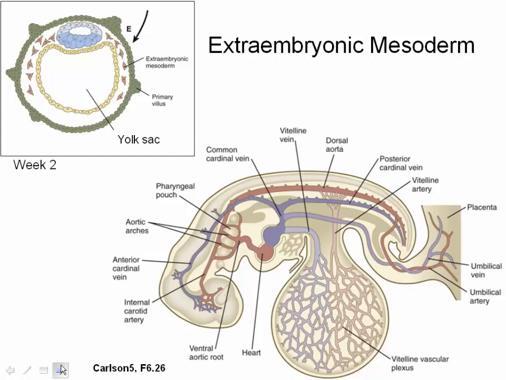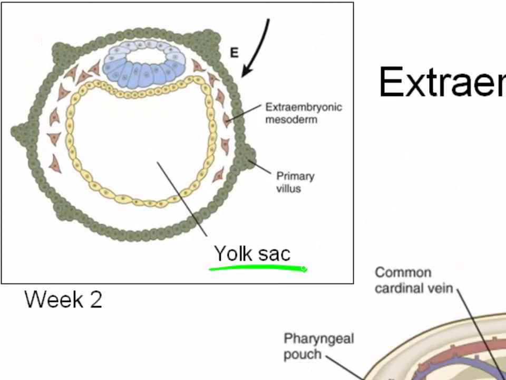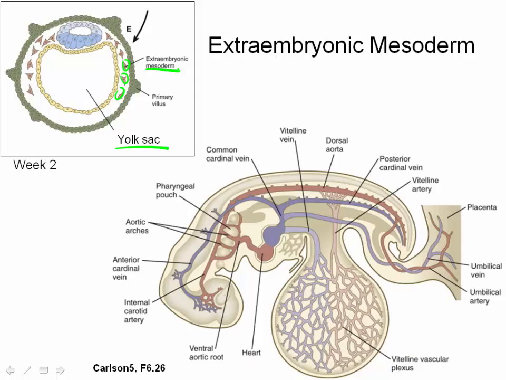Those that develop within the extraembryonic mesoderm will be discussed within this slide. As a review, the image to the left highlights the appearance of the extraembryonic mesoderm during the second week of development. Following initial formation of the yolk sac, the hypoblast cells then gave rise to the extraembryonic mesoderm cells. The mesodermal cells multiply and spread to surround both the amniotic cavity and yolk sac.